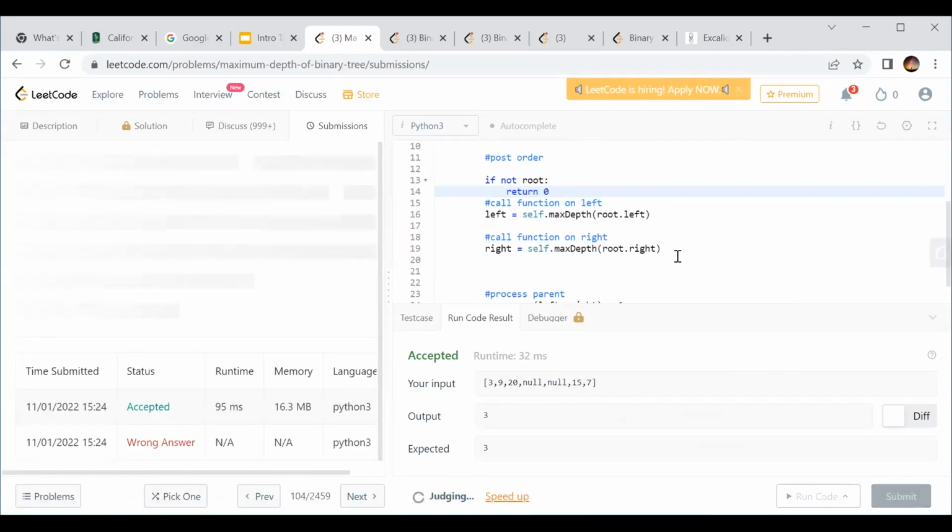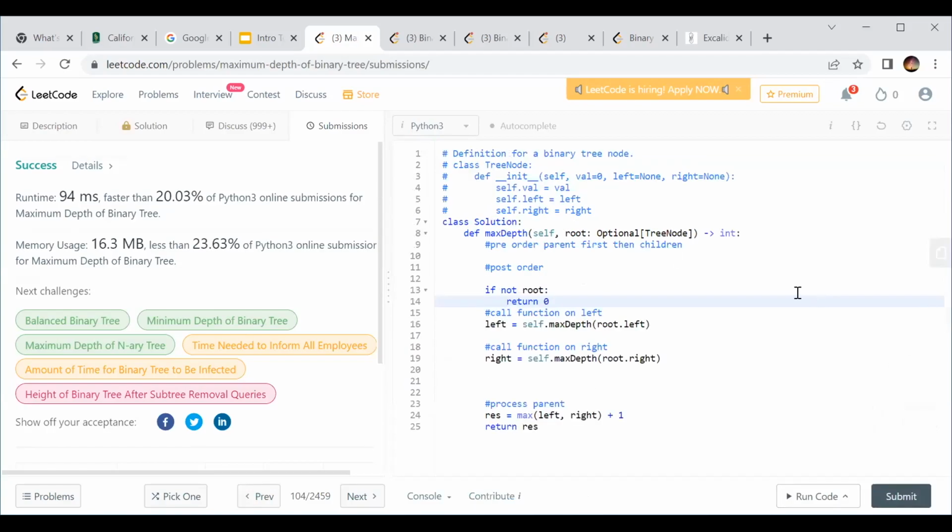Can you show the whole code real quick? So I can condense it down to 3 lines as well. I'm just writing it out so that it looks easier to understand. Go over to left and go over to right. And once both children are 0, then we start returning up. And as we go up, we're just going to keep on adding 1. Now we use the max function. I would have done it differently.